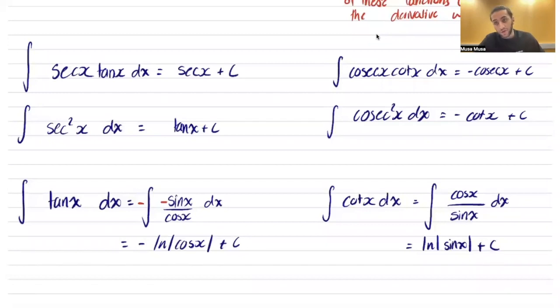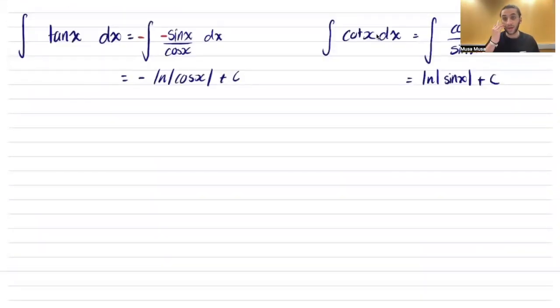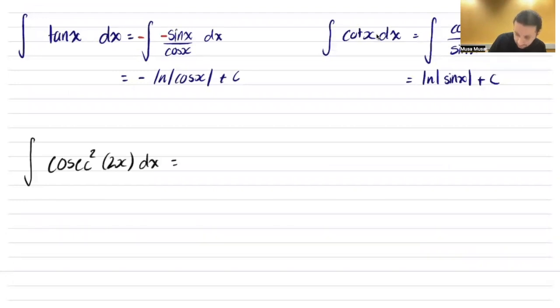Okay, of course, you already know the integral of like sine and cos, so we're not going to deal with writing those ones. But these are the main 6 that you have to be able to ensure you can recall. Okay, and just as a point of clarity, they also work for chain rule, right? So what that means is if you have the integral of cosec squared 2x, part of the chain rule is to say, yeah, okay, this goes to negative cot of 2x, but I have to divide by the derivative of the inside. Okay?